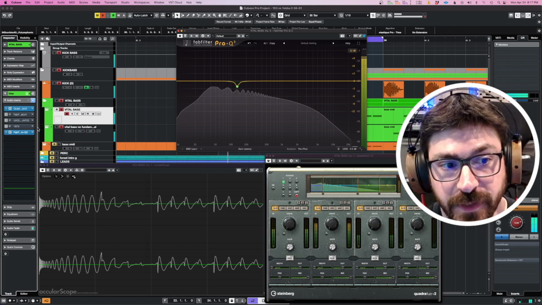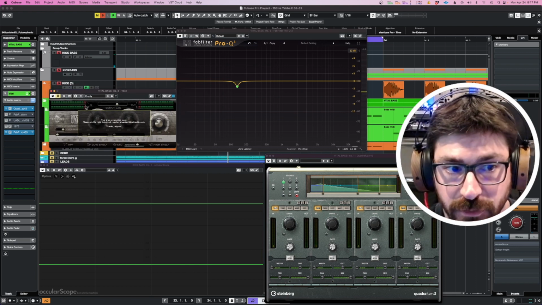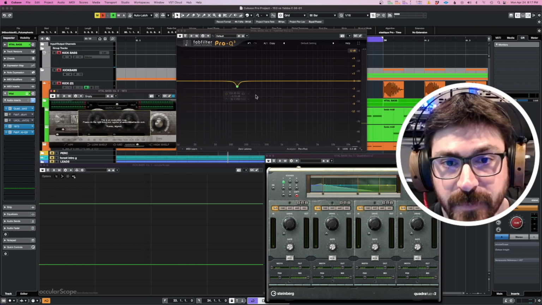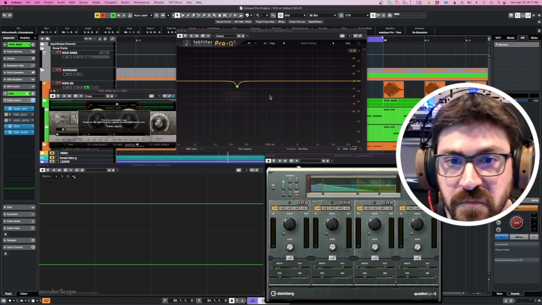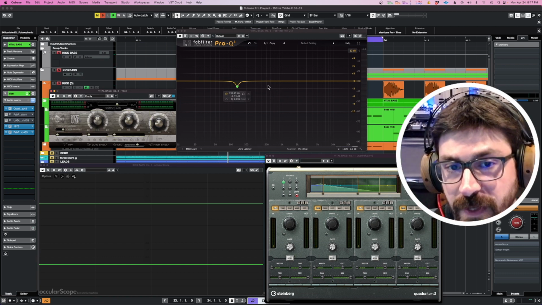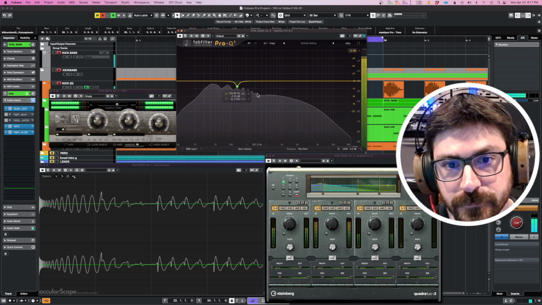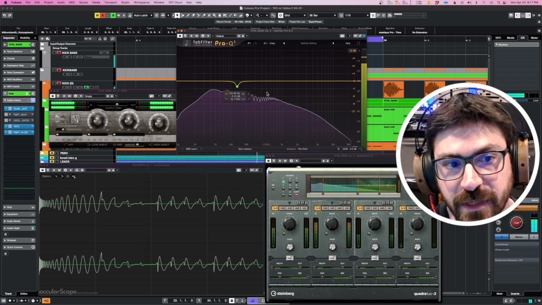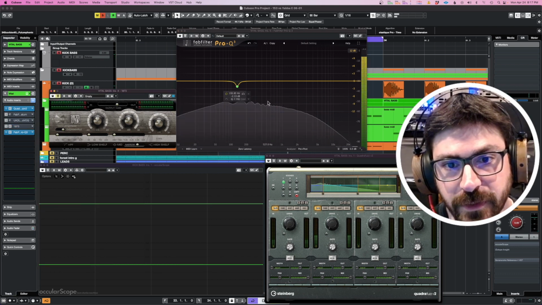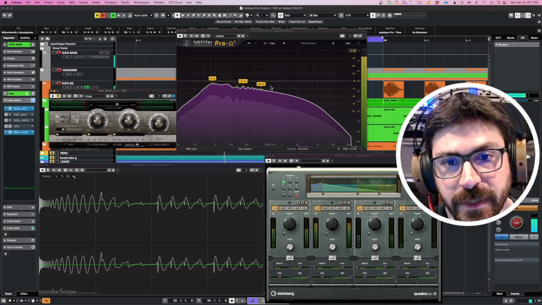And now the other thing that I like to do is to scoop out a little bit more of the mid-range, low mid-range, up here in the 400 to 500, 400 something around there. And here, let's just look at it. It's this area. These guys, right? So this is what's starting to scoop out now because I turned it on. This area up here, right? I want to dip here a little bit.